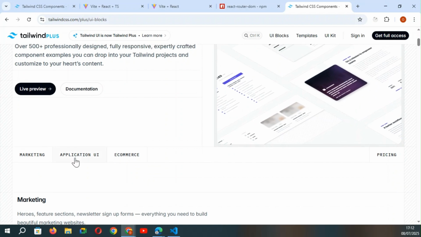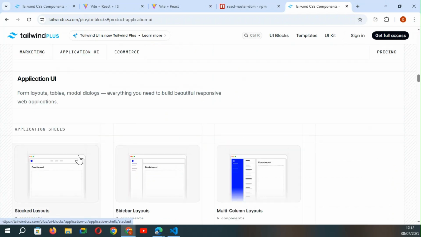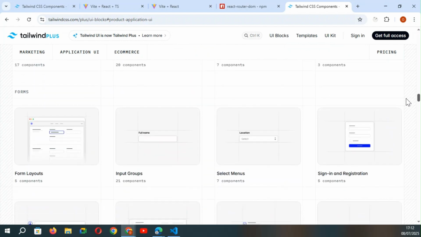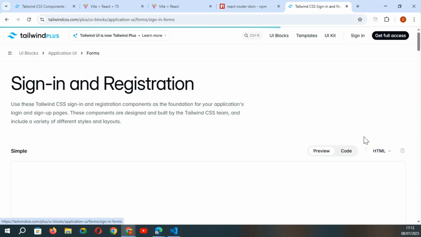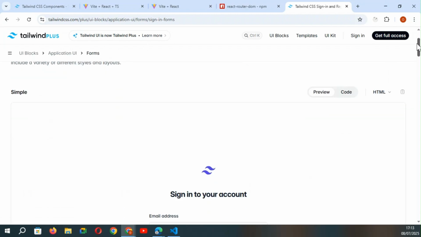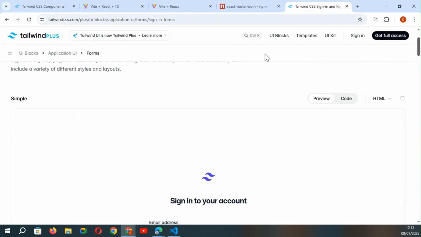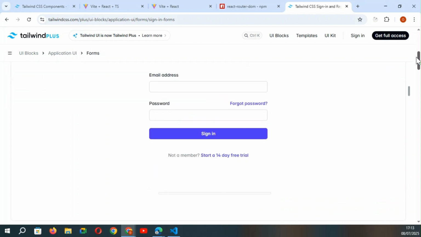And if I select Application UI, and after I select Forms, Sign-in and registration. So okay, so simple sign in to your account.